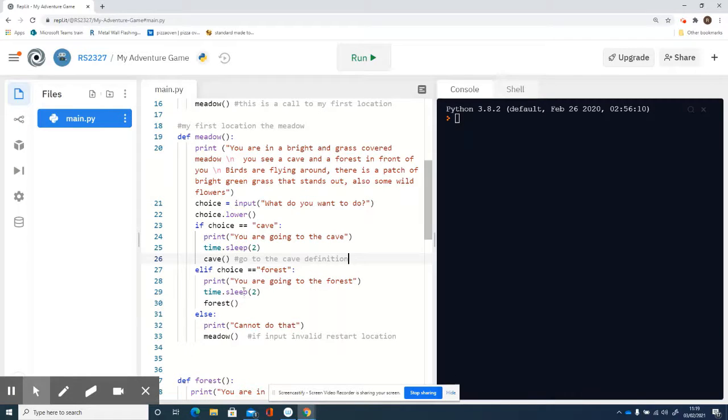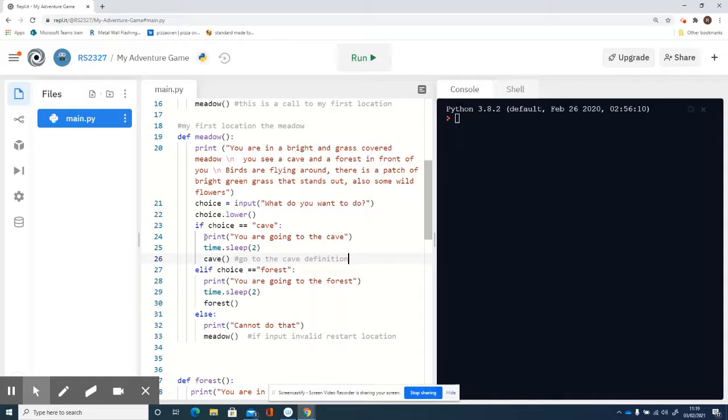Else, if they haven't put cave or forest, because they're the only two things they can do in the meadow bit at the moment, then we go back to meadow. So if it's an invalid input or any other input apart from cave or forest, we're just going to call meadow, and we'll go back to the meadow and display the description again and give you another chance to give some input. So that's creating the meadow.